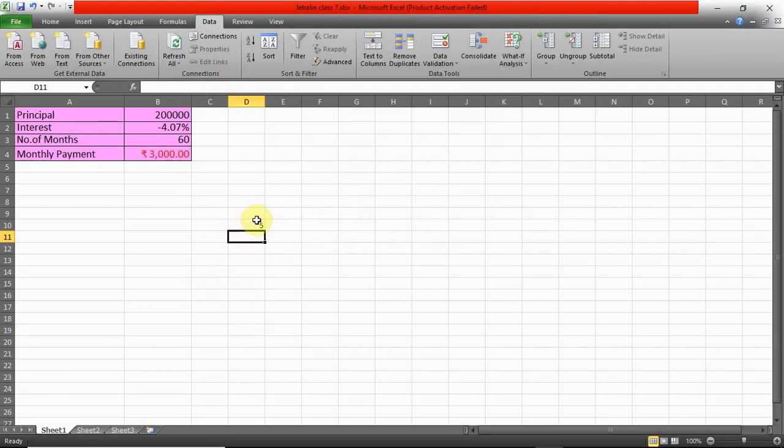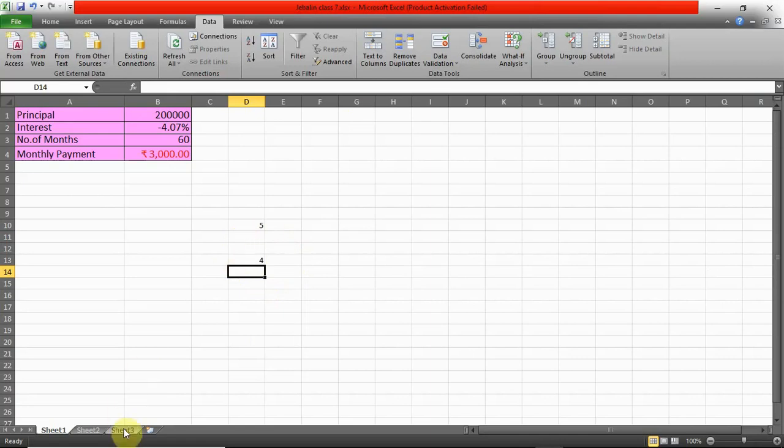Now you can see the result. Again, double click, click equal to, type SQ, select the SQRT function, inside the opening bracket, type the number, close the bracket and click enter. The result will be produced.